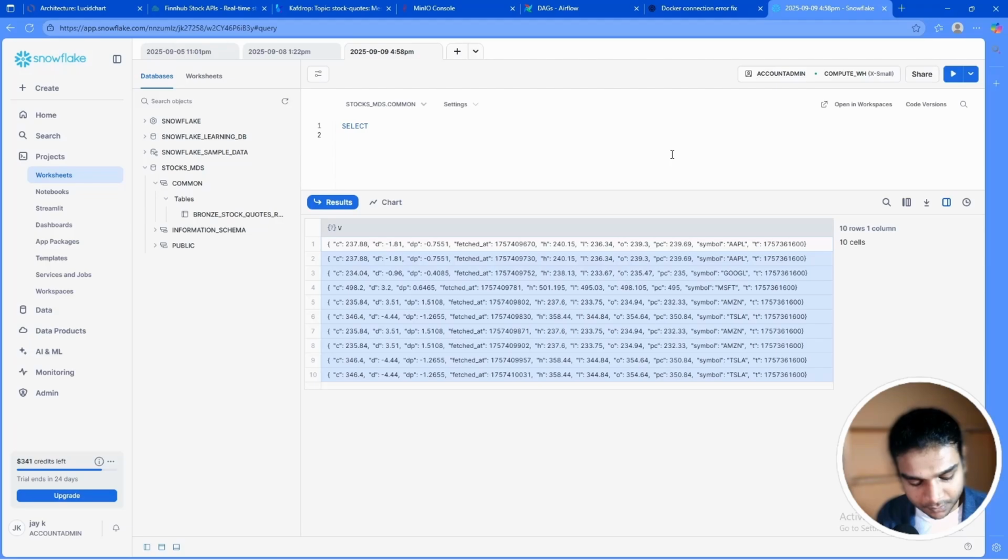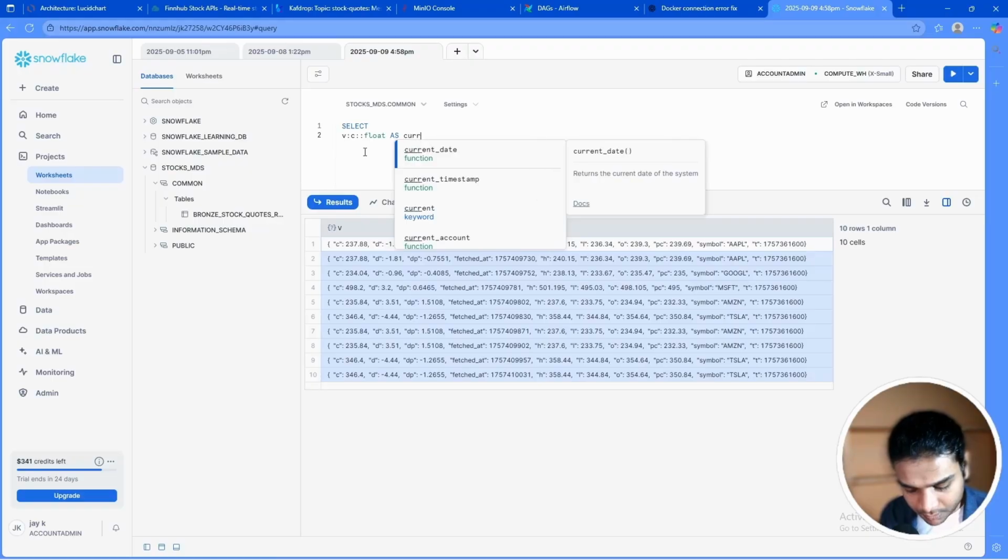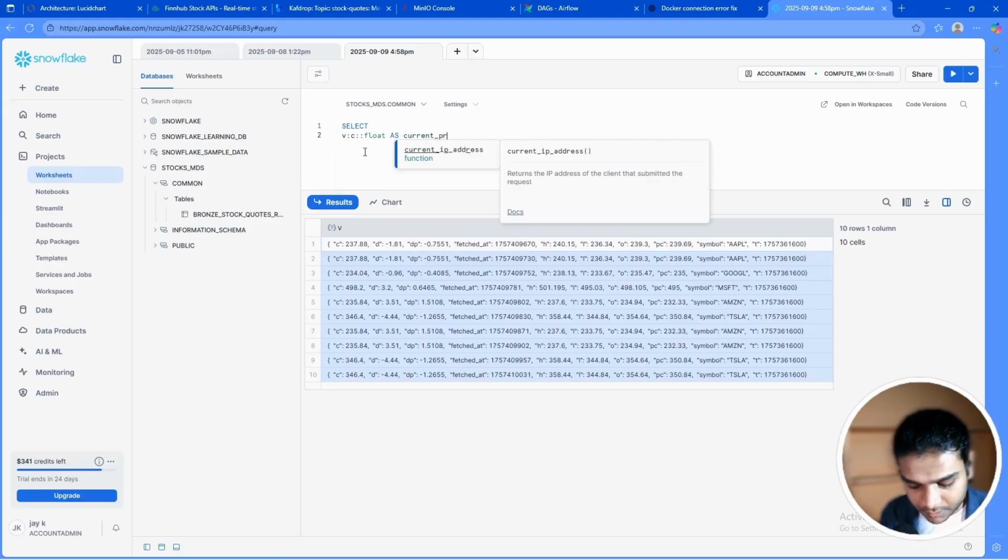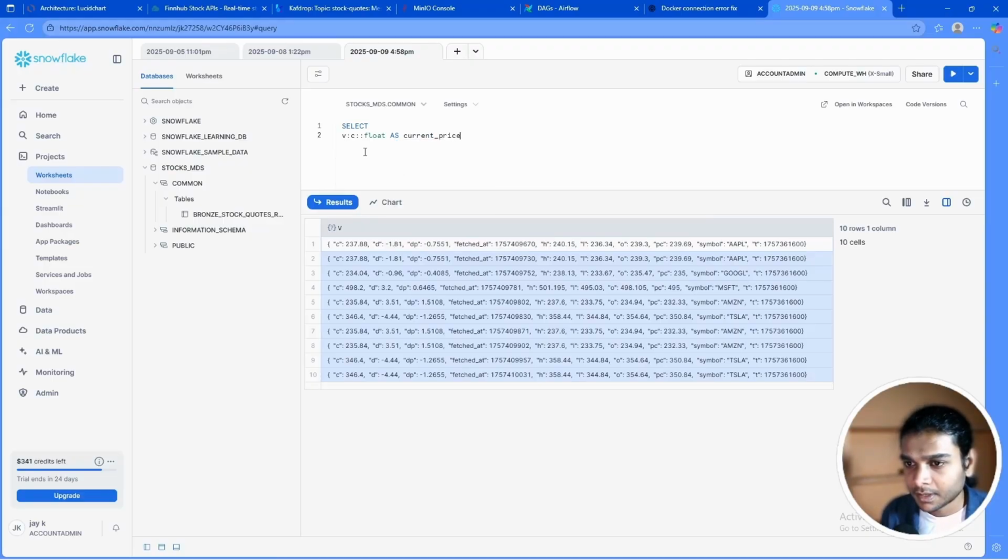Select V:c, so we are selecting from the column V, selecting c, defining it as float as current price. So we are aliasing it with current price.